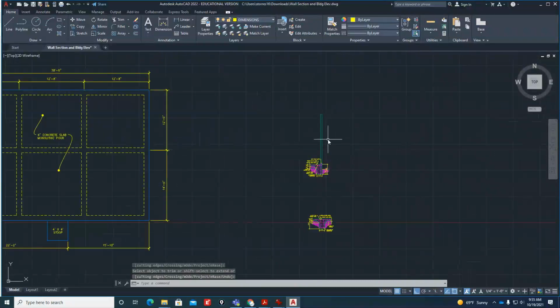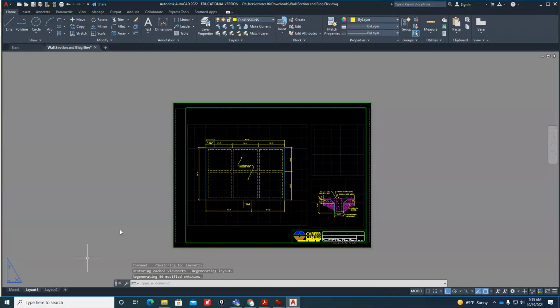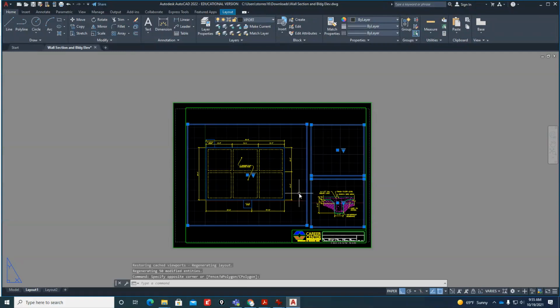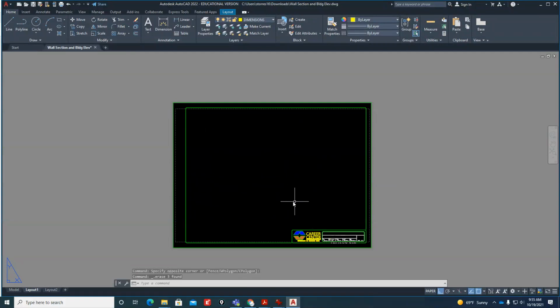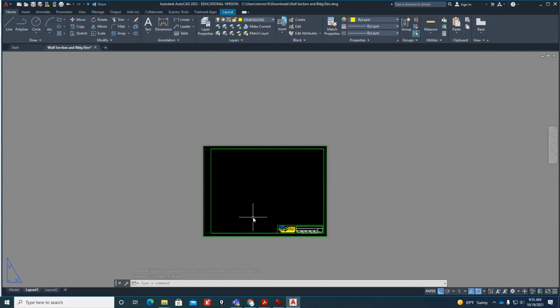Okay. And then after all that is done, I need you to put it on the appropriate title block. Okay. So please ask your teacher, myself, what title block to be using. It might be a B size, it might be a C size. So please ask. But nonetheless, I need you to then start creating your viewports.